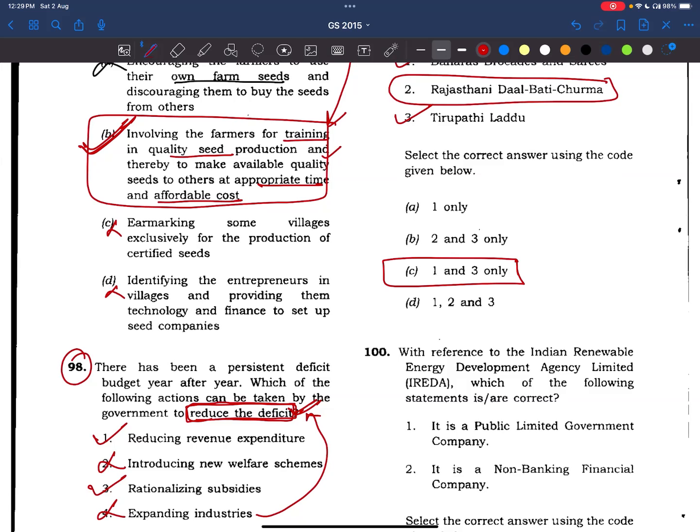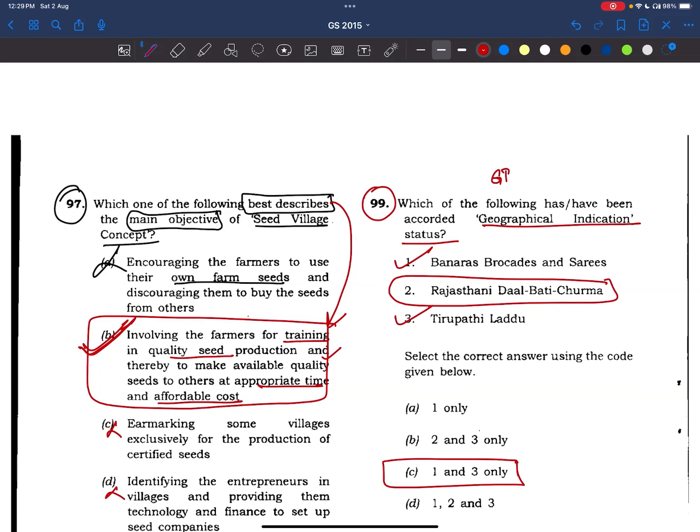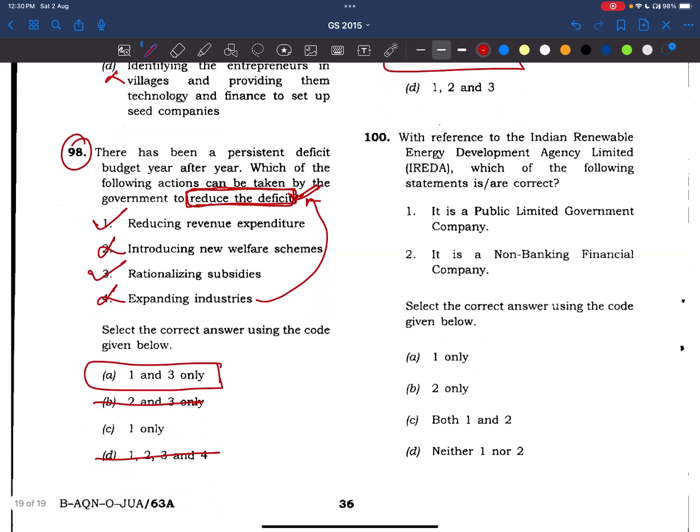Okay, but we cannot leave it. At least we should know what GI tags are given to recent products or recent commodities. We have to check in current affairs, and the most important things we need to know, like Tirupati Laddu, Banaras sarees. We have to read, and how a GI tag is given, which organization gives it, all those things we have to make note of, friends. I'll try to make notes and I'll share them on Telegram as well. You people also try to make your own notes. It helps you, and it also helps in recollection of those things in the examination, and try to complement your notes with my notes, right?